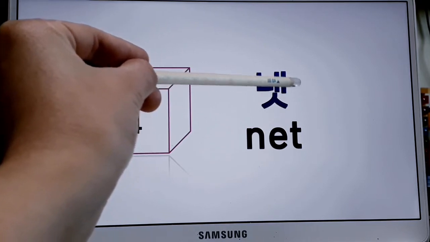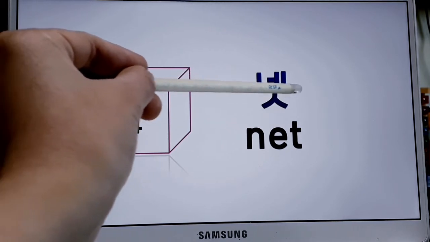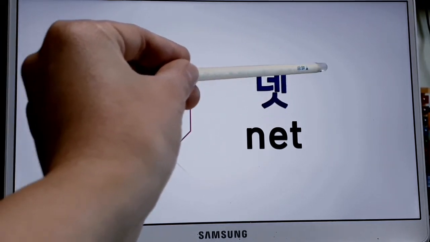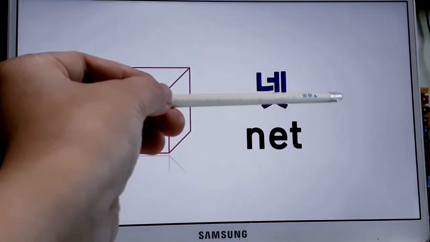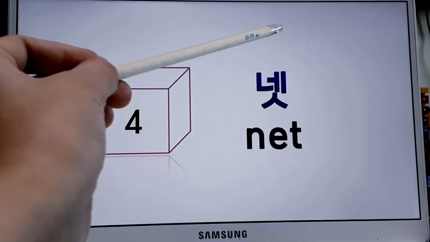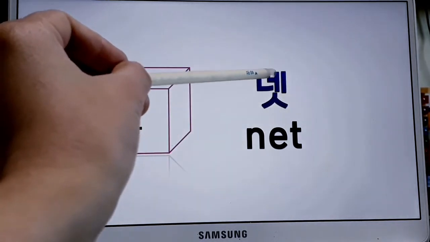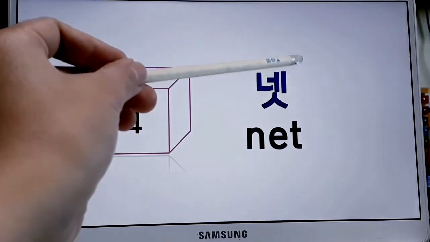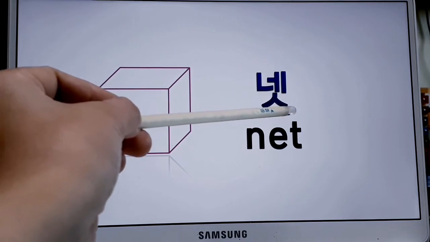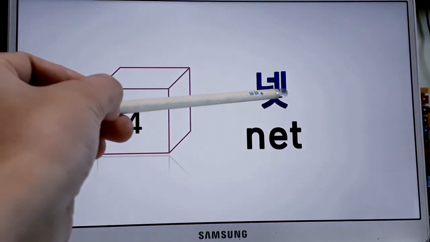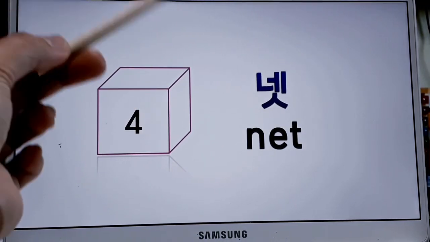Pag may kasama ito dito, may katabi siyang A, halimbawa, A, pero ang pagbasa niyan is ne-sa. Kasi yung S dito is i-connect mo dito sa A na vowel. Pag vowel lang, A, I, O, mga ganyan, ya, ye, pwede yon. So, halimbawa ang katabi dito is ya, pero ne, siya ang pagbasa. But here is only one syllable. Kaya, ang pronunciation ng S is hindi S, but T sound. Net. Okay? Hana, dul, set, net. 1, 2, 3, 4.